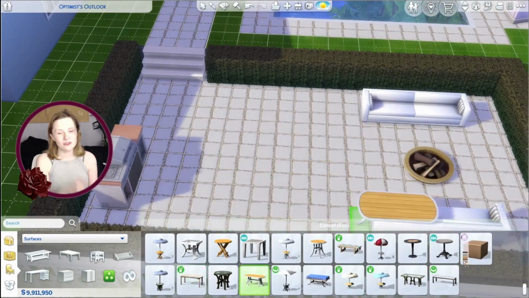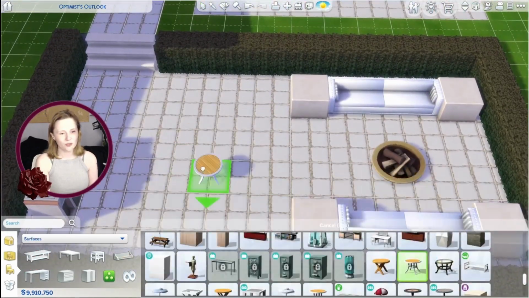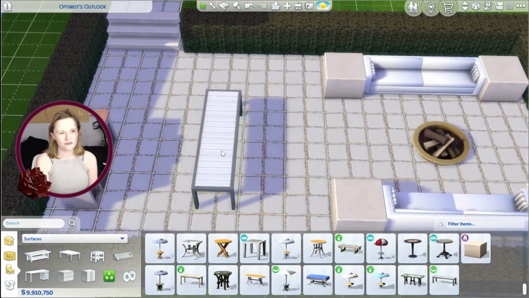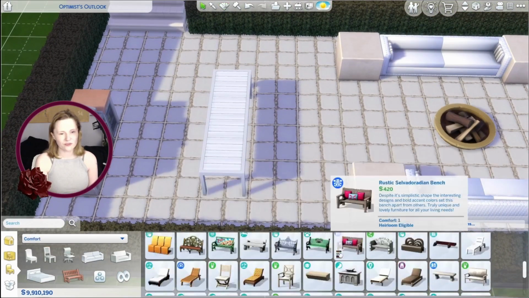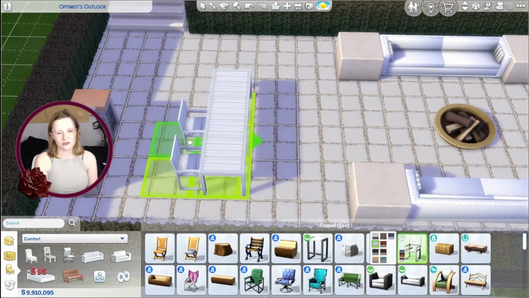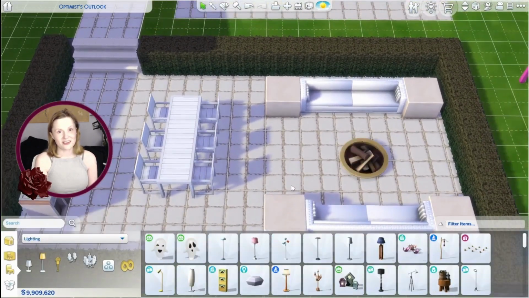I really struggled to find a table that I liked because I really wanted a picnic table, but it just didn't feel right to me, so I eventually went with this table. I use it quite often in my builds, and I was trying to use stuff that I don't always use, but if it fits, it fits, you know?